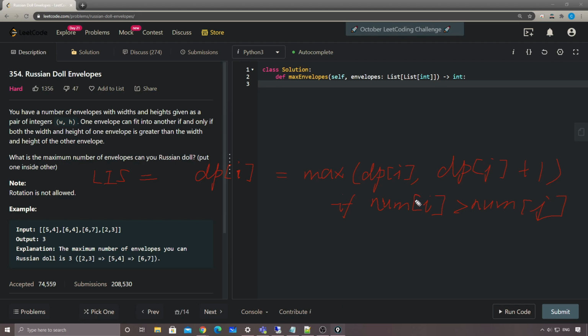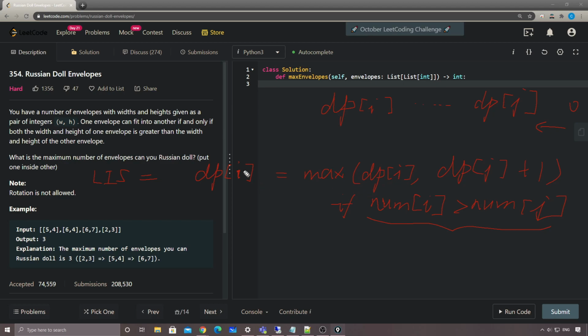Since dp[j] is also strictly increasing from 0 to j, and number i is greater than number j, the sequence from 0 to j plus i is also strictly increasing.